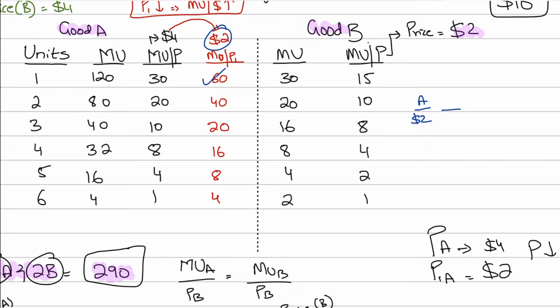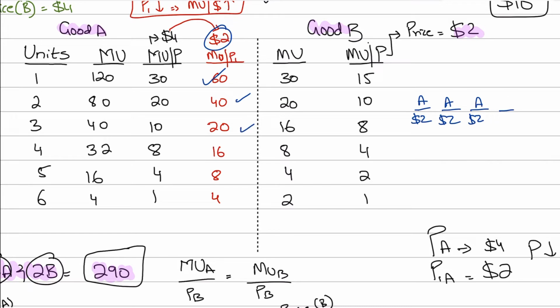Now comes the second unit, obviously he would still buy A. Why? Because 40 is still greater than the first unit of B, which is giving him a marginal utility per dollar of 15. So he has bought the second unit as well. Again, he has spent $2 on it. The third unit is again giving him a higher marginal utility per dollar of 20 compared to the first unit of good B, which is 15. So obviously we are comparing it with 15. Why? Because he still hasn't bought any good B. So again he has spent $2 on it, and in total he has now spent $6. Now he's only left with how much? 16 minus 6, $10.